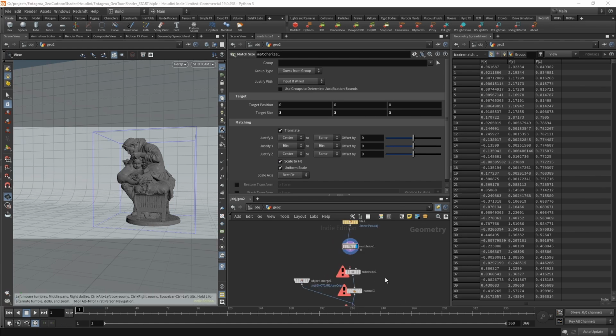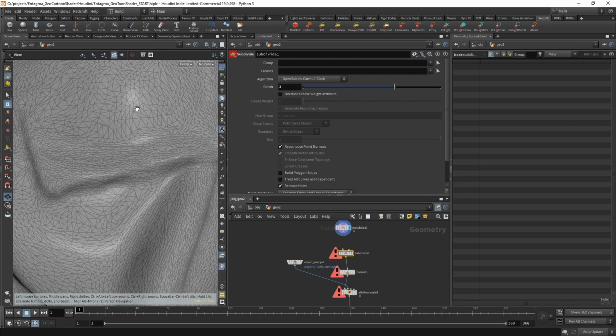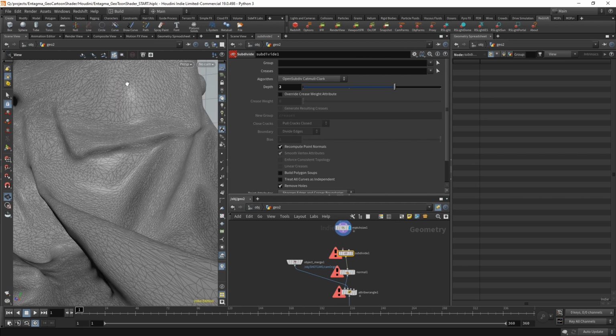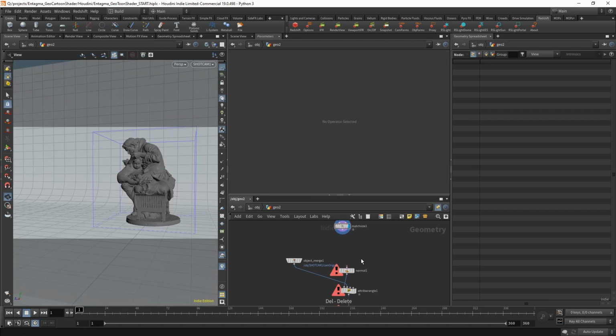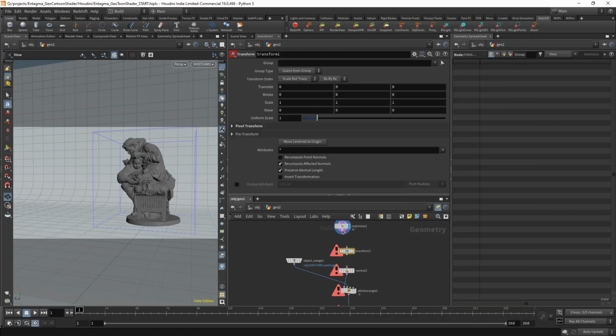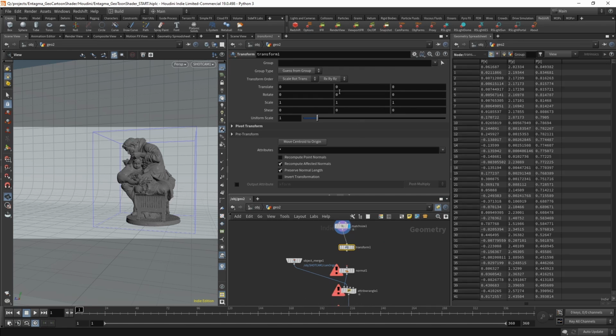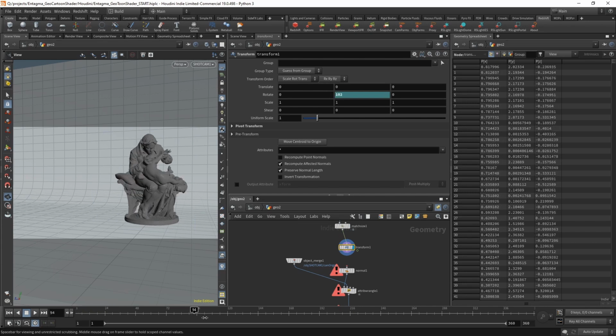So in this case, we won't need to subdivide it because it's already really quite detailed in terms of the poly count, but the poly layout itself is not particularly pretty. Although this is going to give us some maybe slightly glitchy results, it also gives you quite a lot of detail, which is really interesting. So we can get rid of our subdivide, and before we assign our normals, let's add a transform, and let's set that transform to rotate in Y by $FF. The frame value is going to be our rotation in Y, and if we set this to 360 frames, put a display flag on, we'll see that this is rotating 360 degrees over the course of this timeline.